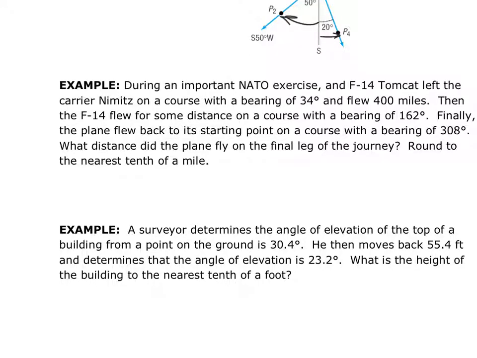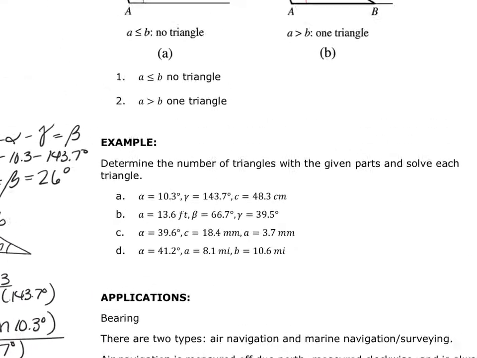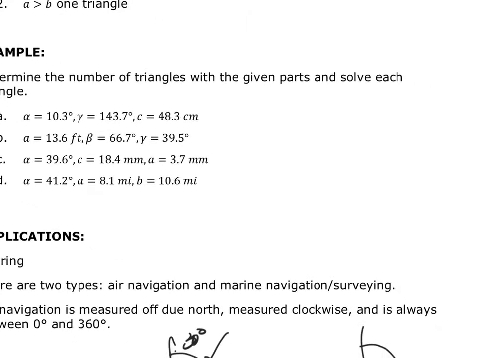We're going to pick these up tomorrow, but I want to go back and talk about one of these here. I'm looking for the ambiguous case. Don't pack up yet. The ambiguous case is the side-side-angle. Which one of these could be the ambiguous case with the side-side-angle? D. So let's do D really fast.